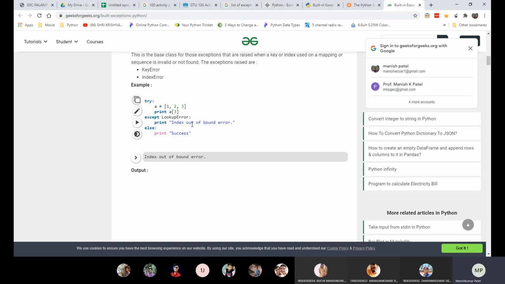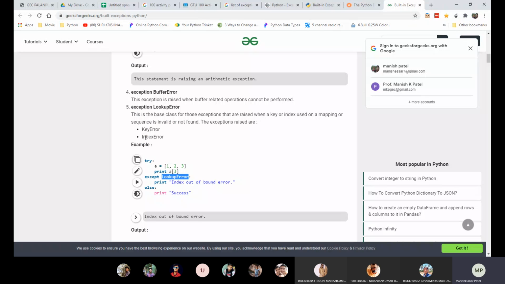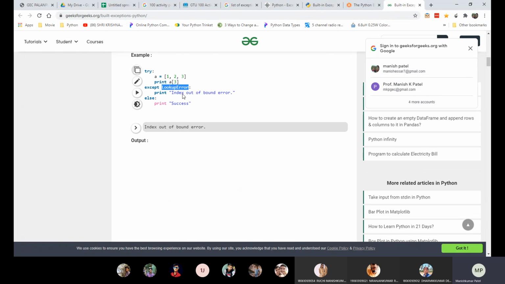So you can see that it is an index bound error, because basically it is called lookup error. Okay, so there is a lookup error, it is called key error and index error. So here there is a problem of lookup. That's why this error is going to be printed.